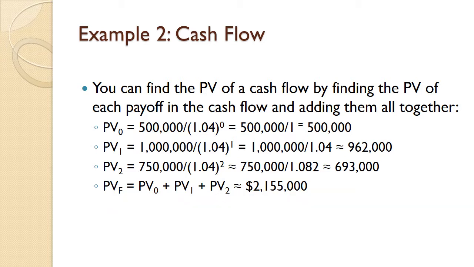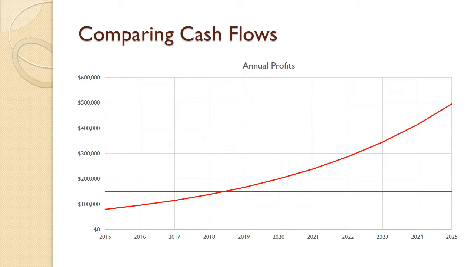Being able to calculate the present value of a cash flow is useful because it allows a firm to compare different revenue streams with a single metric. For instance, suppose you had two business opportunities. The first would be to acquire an existing product that will generate the same revenue each year for quite some time. This opportunity is represented by the blue line on the graph. The second opportunity, represented by the red curve on the graph, would be to launch a new product that you believe could eventually sell better than the existing brand.